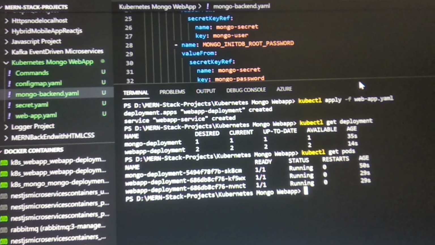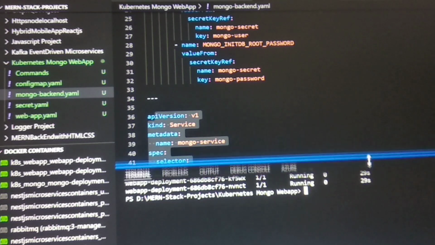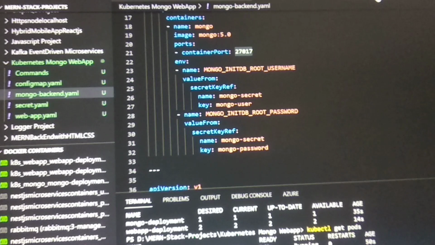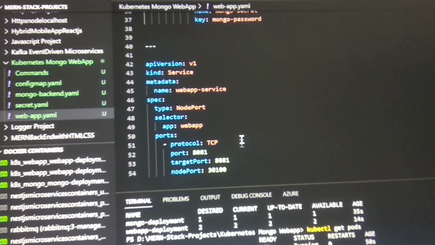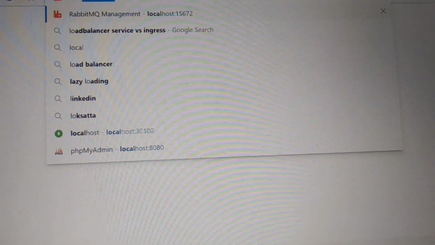So now, as I said, this app will expose itself on port 30100. So let's try to access this web app on this localhost port.